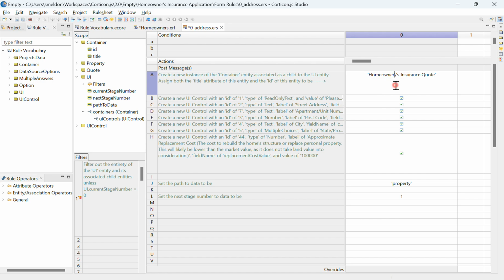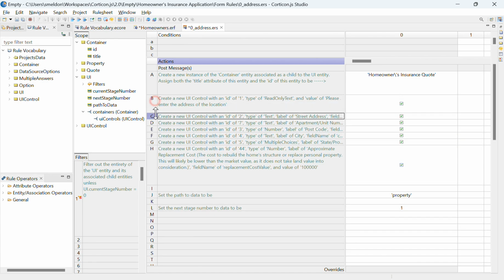You'll see I'm using this backslash here because the backslash is an escape character, which will just tell Corticon that I'm not done with my string of text, even though I'm using this apostrophe right here. I create strings of text here in quotes, but Corticon wouldn't know that I'm not done after this if I didn't have this backslash to say homeowners is going to have an apostrophe, but I'm continuing to write this string of text.